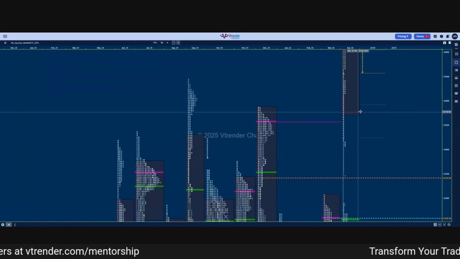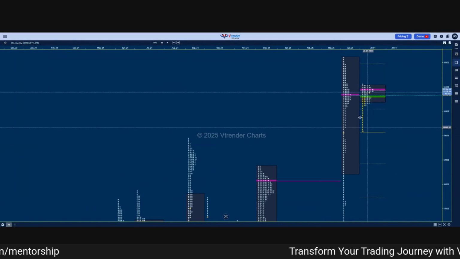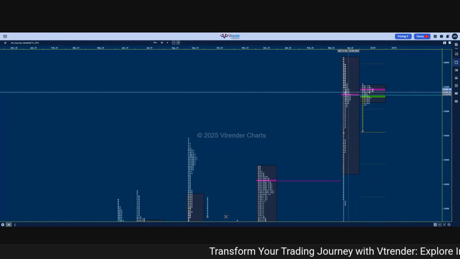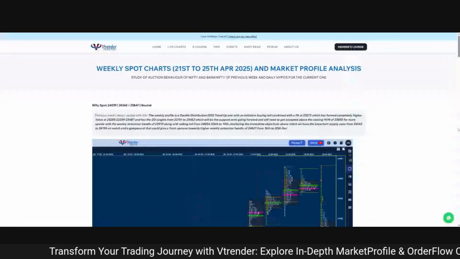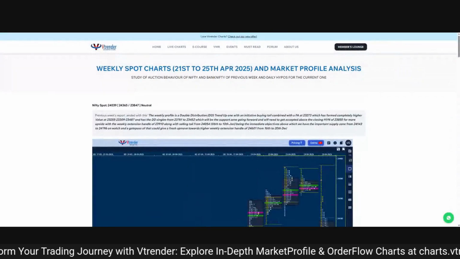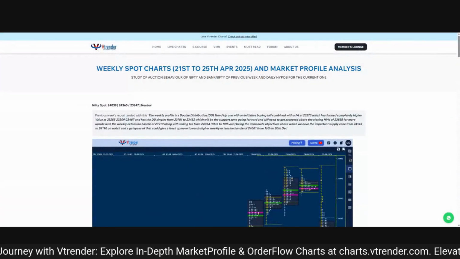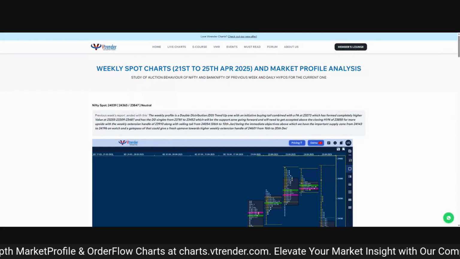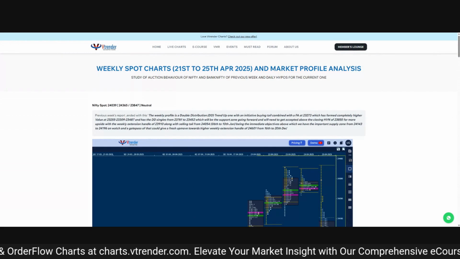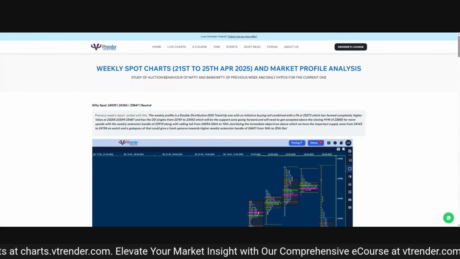So Bank Nifty is definitely looking bullish, but we will have to sustain above the monthly POC for more upside in the coming month. So we'll update the monthly references once the calendar month is over, and we'll also come out with a monthly report, just like what we do with the weekly time frame, and we'll have all the important references marked in that.